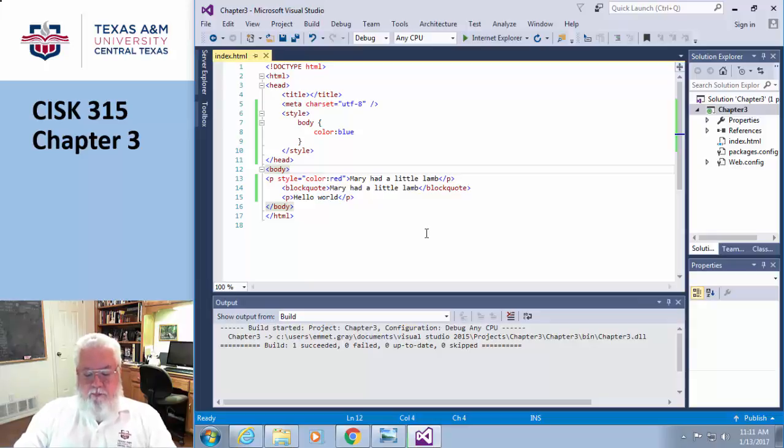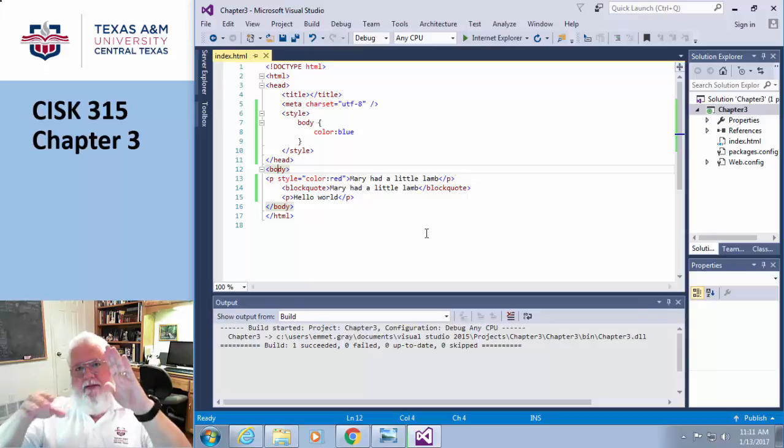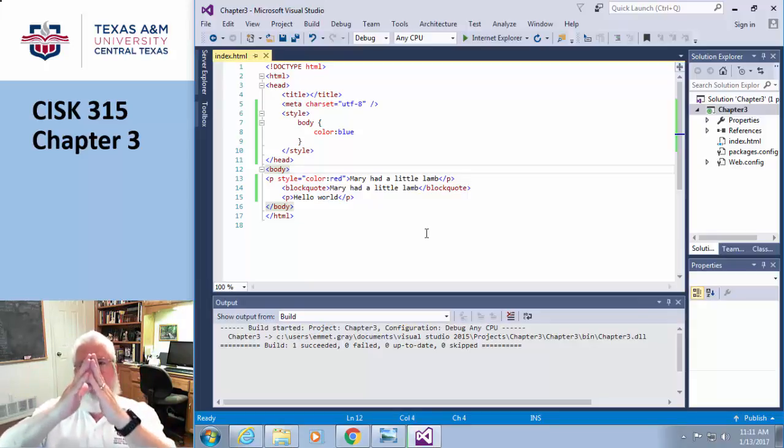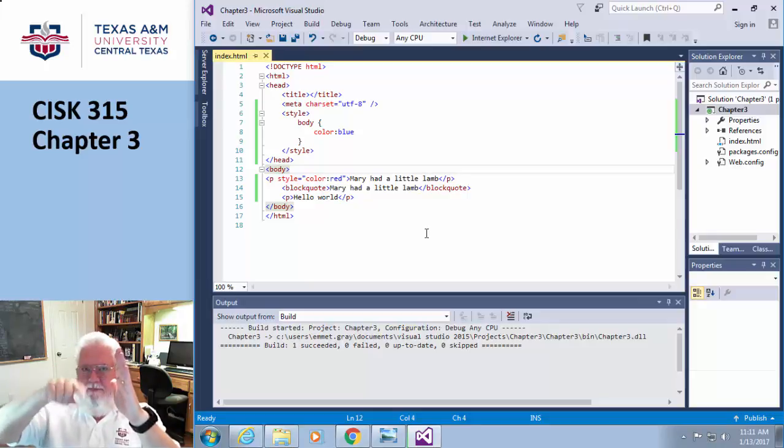Let's continue. So body is a cool tag that we can use that basically means everything. Because remember, head is instructions that don't get rendered, and body is the actual content that does get rendered. So if you want to apply a particular style to everything, then the body tag would be the highest indentation level, so to speak. In other words, the body tag is the very top of the pyramid, and then it could have multiple other tags coming off of it. So it's the top level tag, so to speak.